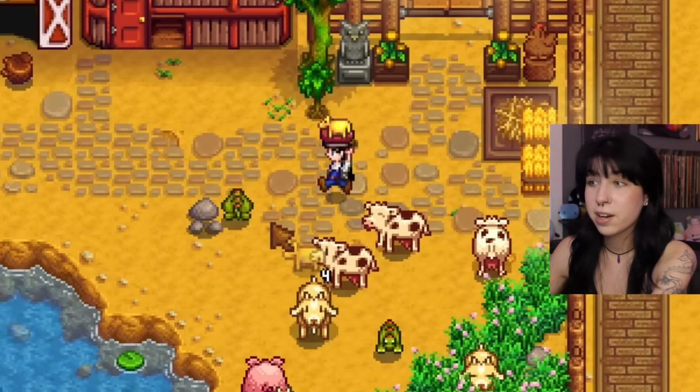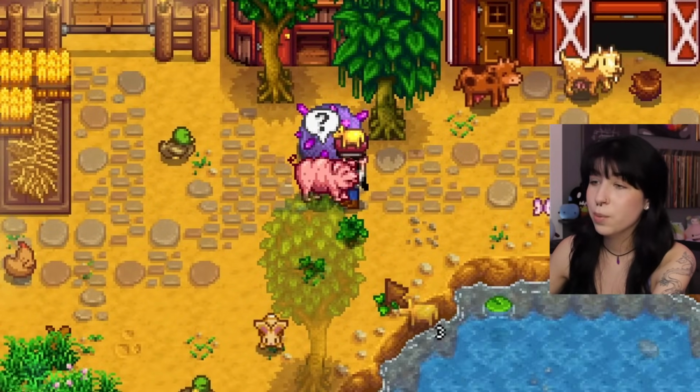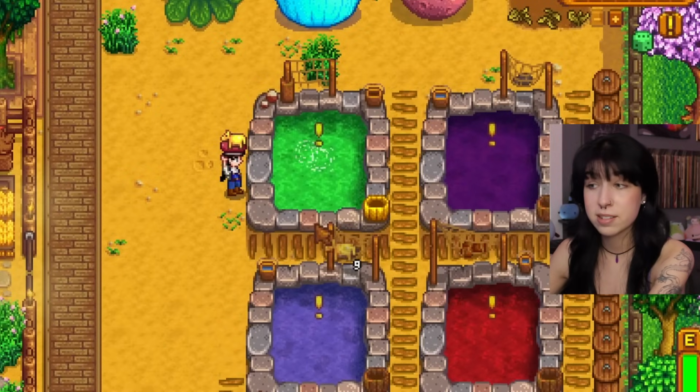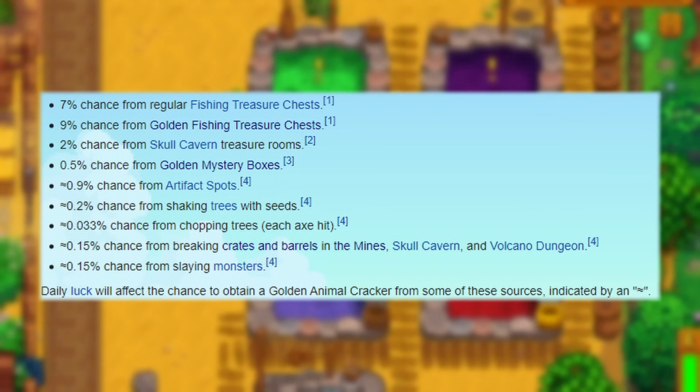And the golden animal cracker can be given to a farm animal to permanently double its produce yield. This item does not work on pigs, but it does work on fish ponds. After claiming farming mastery, golden animal crackers can be found by any of these methods. Feel free to pause to read.